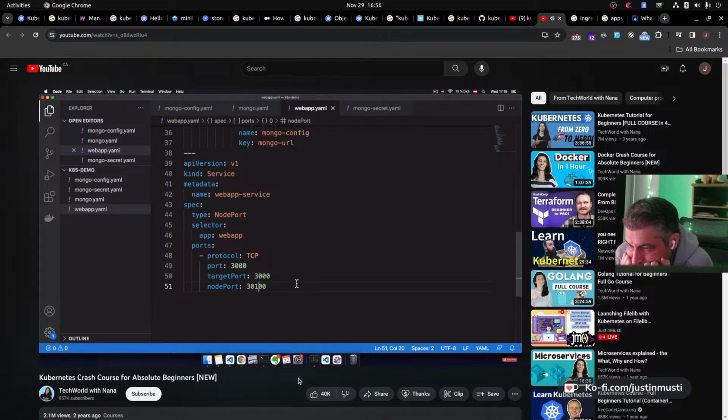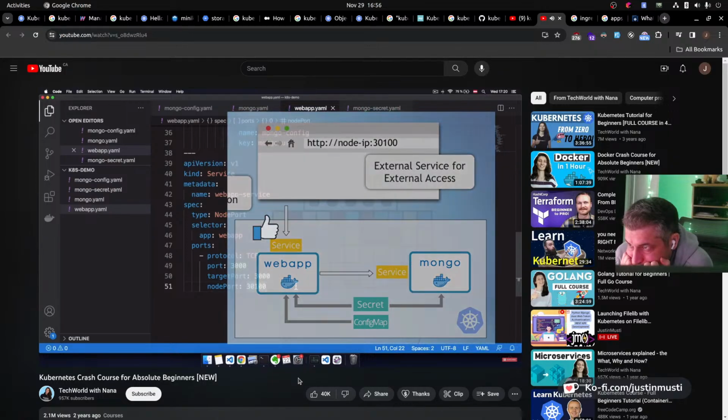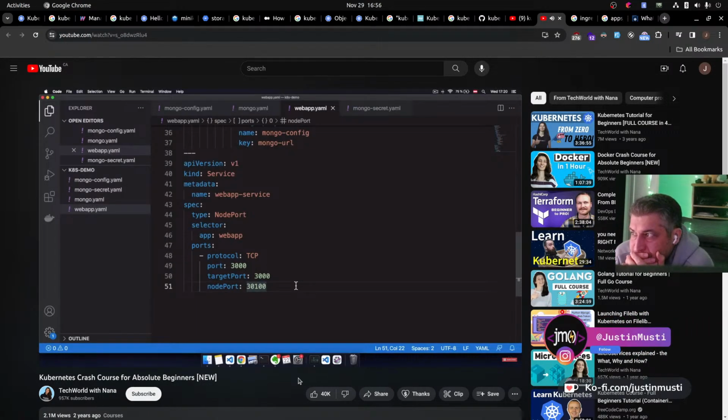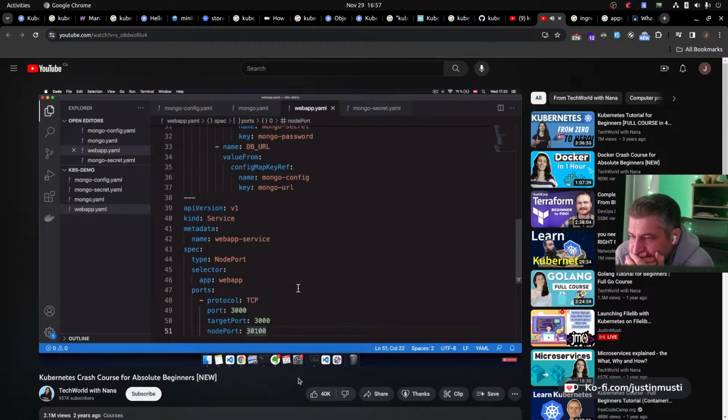So let's set this as a value, and this completes the web app configuration file. Now we have a very simple but also pretty realistic configuration for deploying an application with its database with external configuration in the cluster.